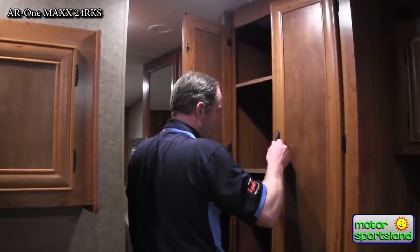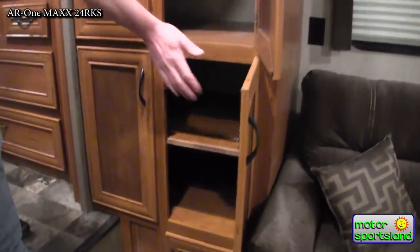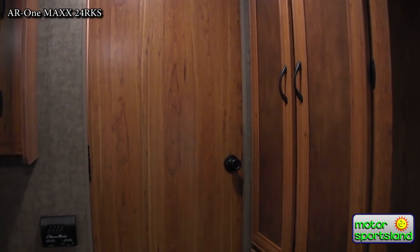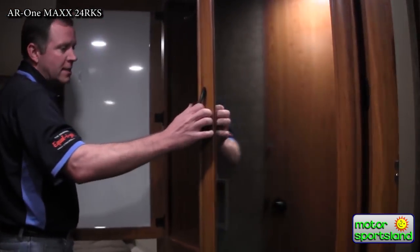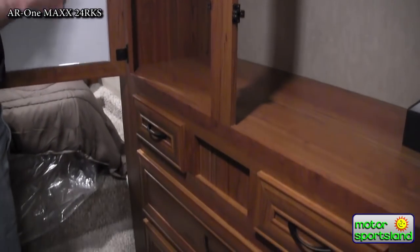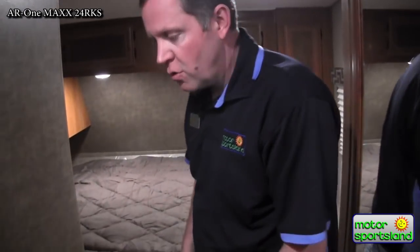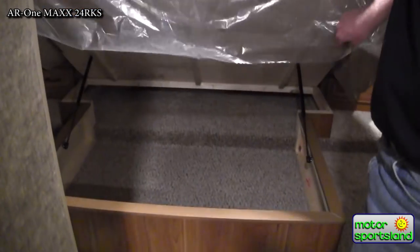This is a huge pantry — a lot of room. Moving on up front, a pretty cool feature: the bathroom door opens up and becomes the wall, giving a little extra privacy with a catch. It's ingenious that they factored that into the design. Big closet here with a huge area, plus you still have more room on either side of the bed. Enormous drawers here — two of them, plenty of room. The amount of storage they fit into this 24-model floor plan is really extraordinary. The bed also has storage underneath it, with hydraulic struts to lift it up.